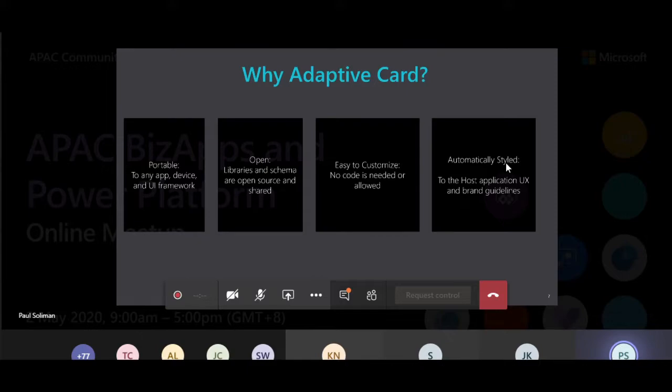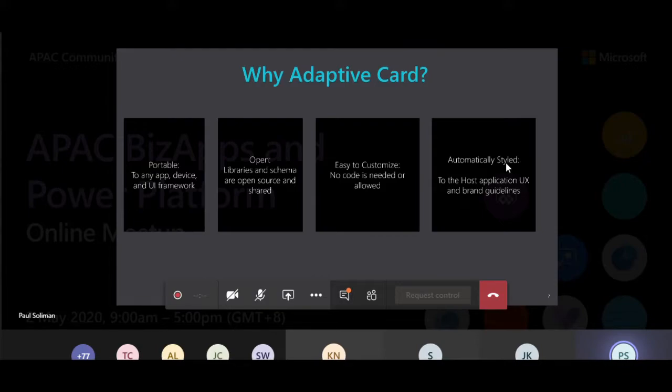Props to Microsoft for doing that, because right now there are a lot of people like me who are creating templates for the adaptive card. It's easy to customize. I will be focusing more on the no code level of that, but I will be showing some JSON later.